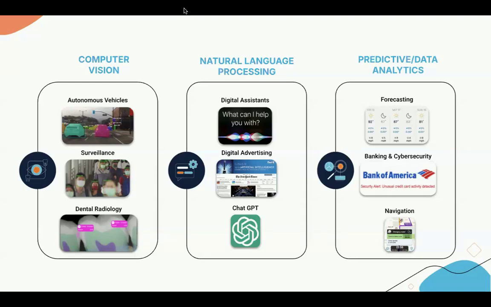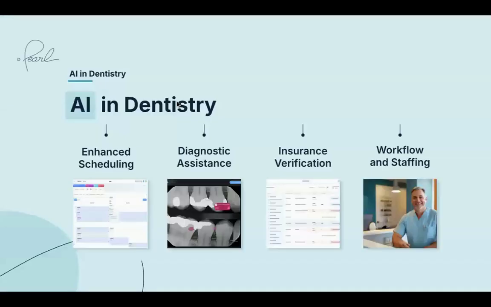But what about a radiograph that we looked at a few years ago, where we're looking at those incipient lesions and trying to predict when that cavity is going to move through the enamel into the dentin? What if we had predictive analytics to help us out with that? That's really what we're looking forward to in the future: more data to give clinicians to make better decisions. So what is AI doing in dentistry now?